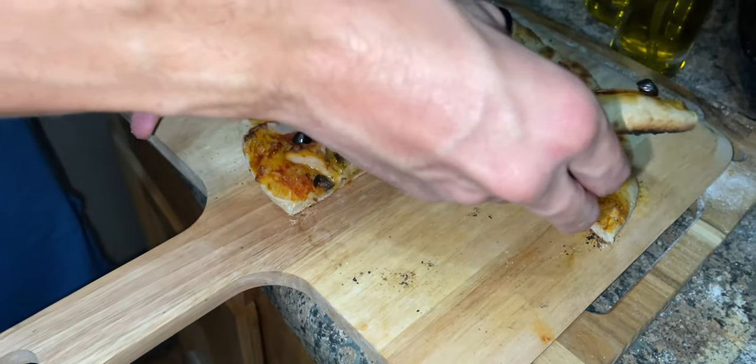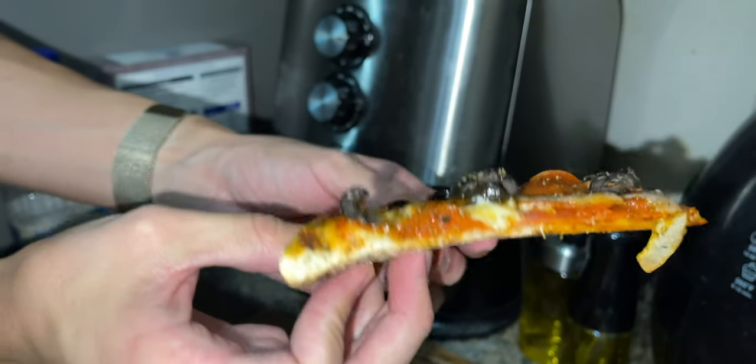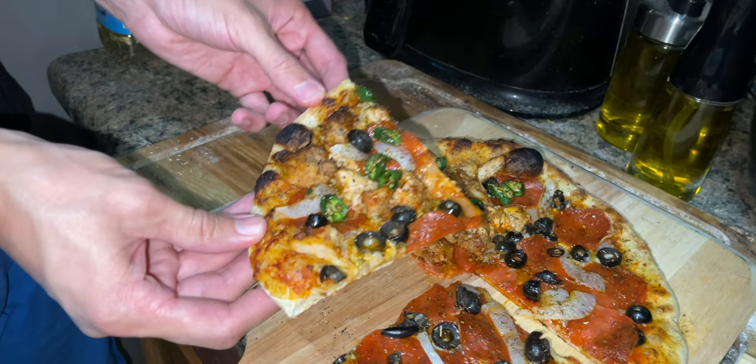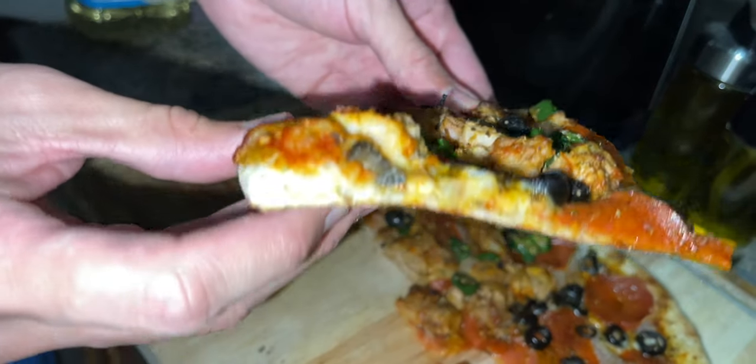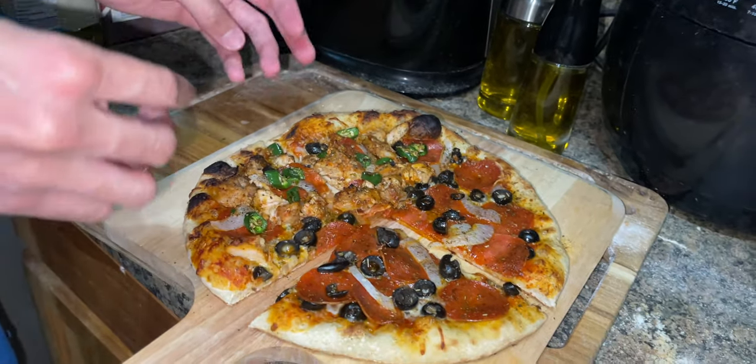Pick up one of these slices. Oh, perfection right here. Look at this crust, amazing. Look at the toppings, amazing. Let's take a look at this side. Oh, look at that. So hot, so steamy, perfect crust. This right here is a pizza.